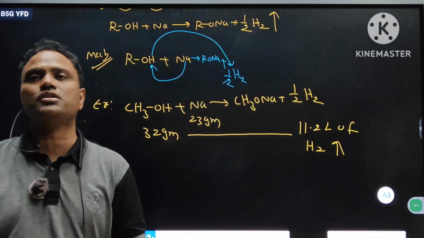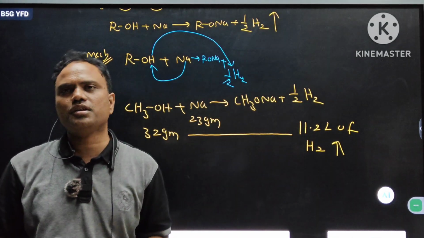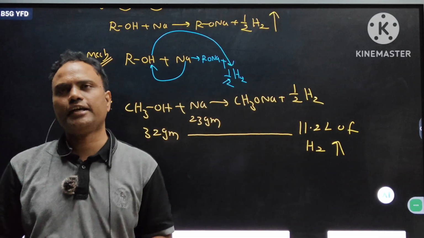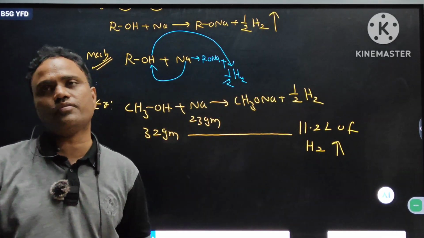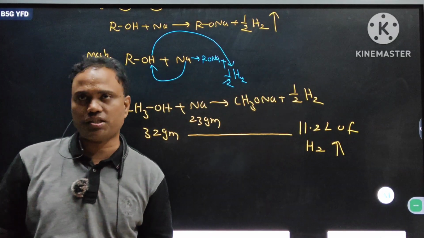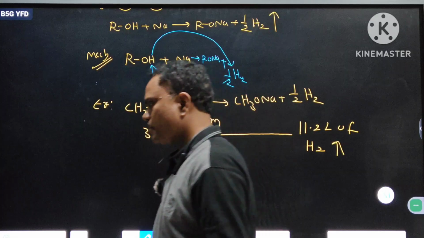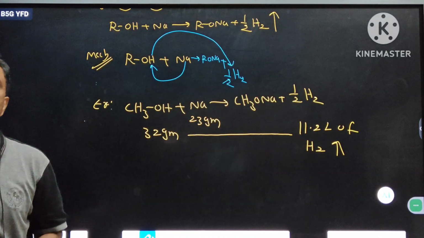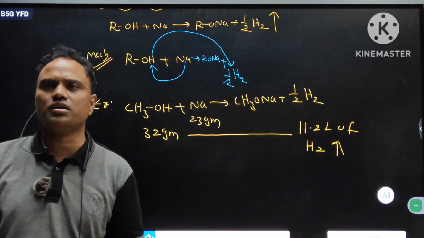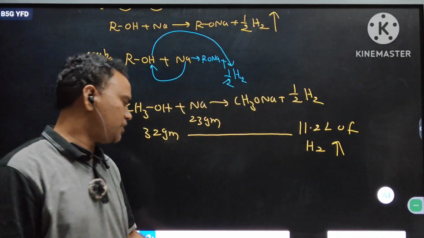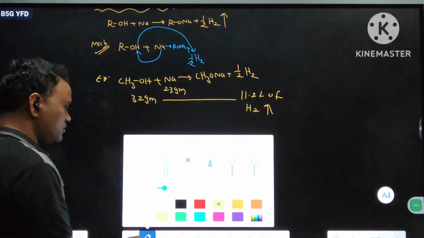How to know about the acidic nature of alcohol? You already completed general organic chemistry. I explained acidic nature in inductive effect. Minus I groups increase acidic nature of alcohol. Plus I groups decrease acidic nature of alcohol. So very, very important point. More acidic alcohol readily reacts with sodium or potassium metal and liberates hydrogen fast. Note down that point.